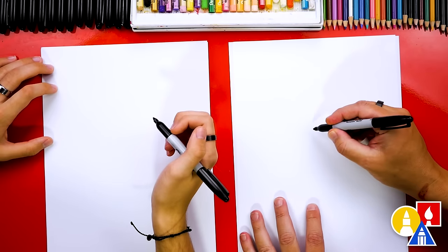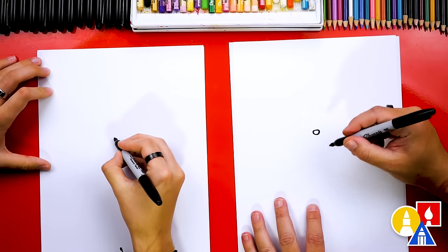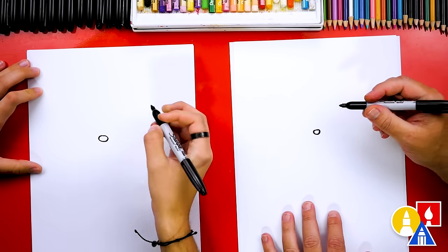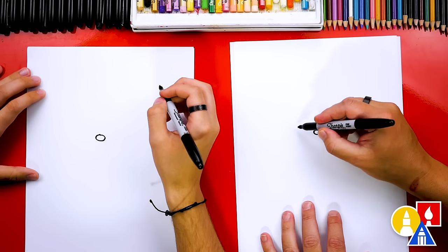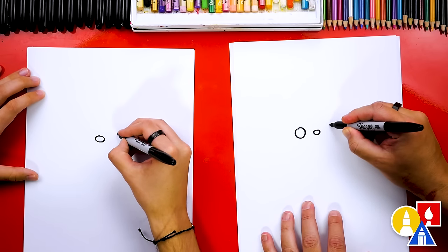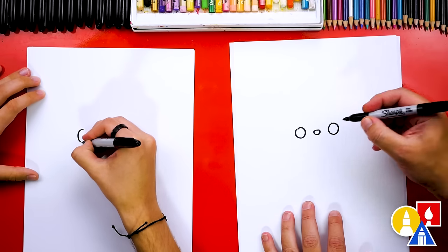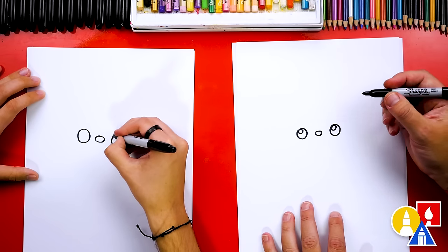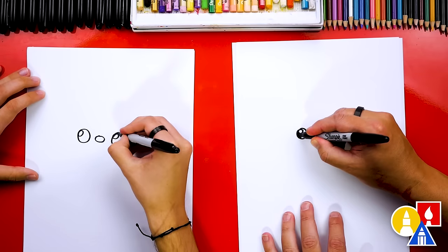Let's first draw our kid's face, and we're going to draw the nose first. Let's draw an oval shape right here in the middle of our paper. Let's also add the eyes — I'm going to draw a circle on the left and also a circle the same size on the right. Then we can draw a smaller circle or oval in the top left of each eye for the reflection to make the eyes look shiny. Let's color in the big circle, but leave that little circle white.